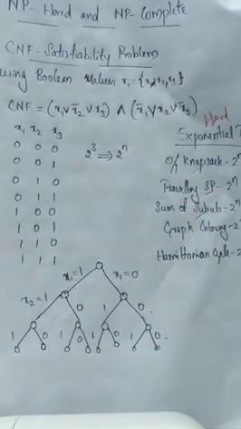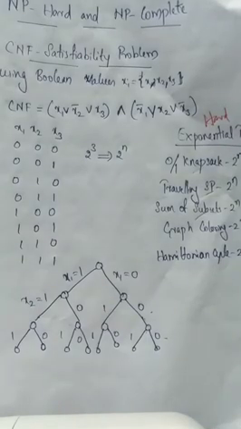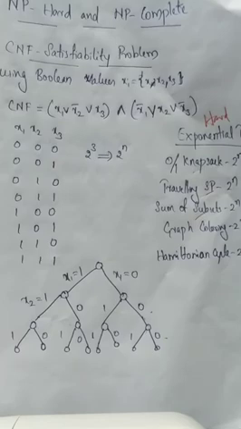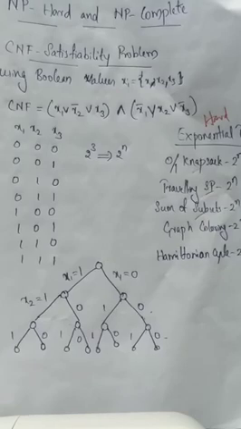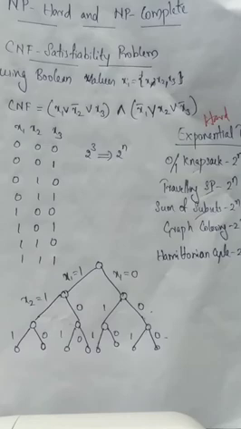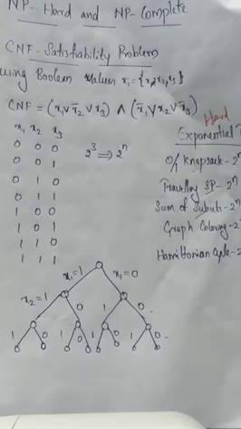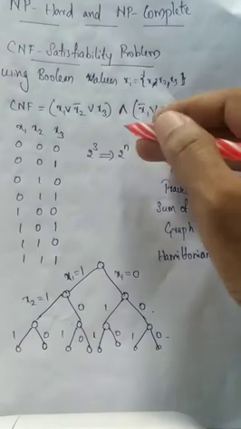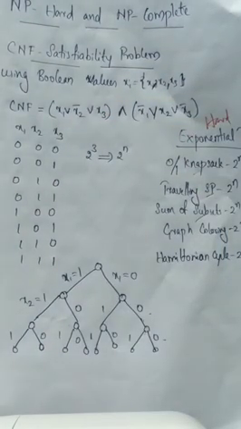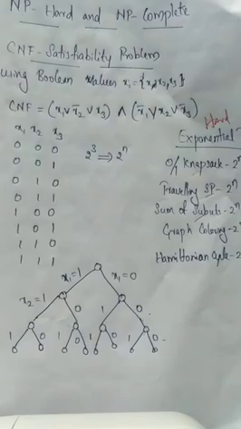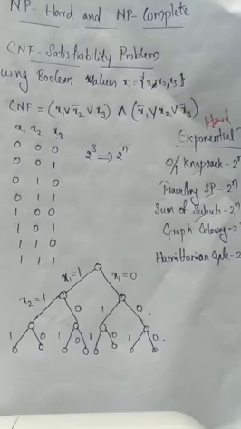NP-hard problems are in a different category. An example is the CNF satisfiability problem. In CNF, we have boolean formulas in conjunctive normal form. The satisfiability problem asks whether we can assign true or false values to variables to satisfy the formula. For example, with variables x1, x2, and x3 in a CNF formula.